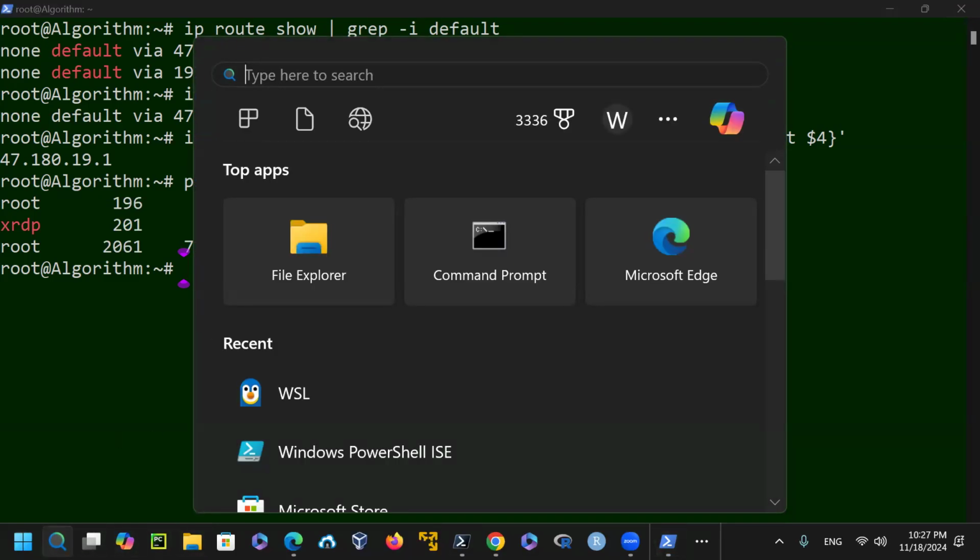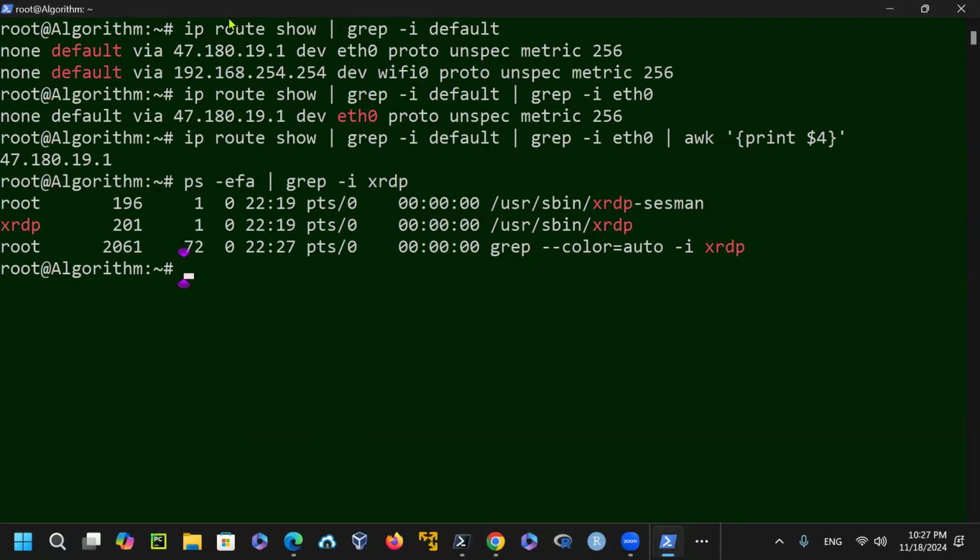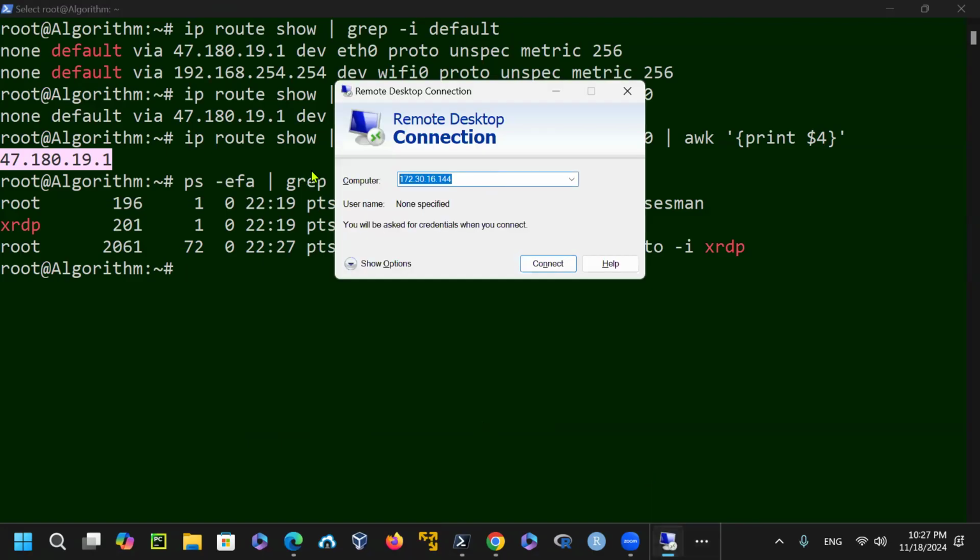So you open a Microsoft Terminal Service Console, and then you type in this IP address that we got here, this number, and then on the Microsoft Terminal Console, we paste this one. I need to type in that one.